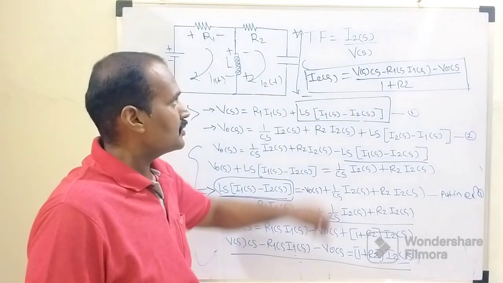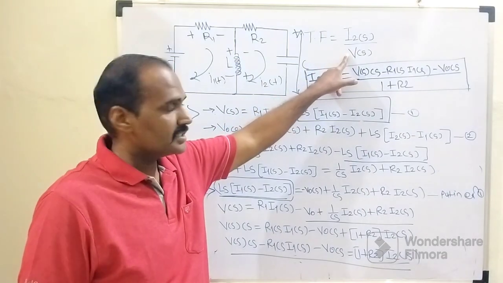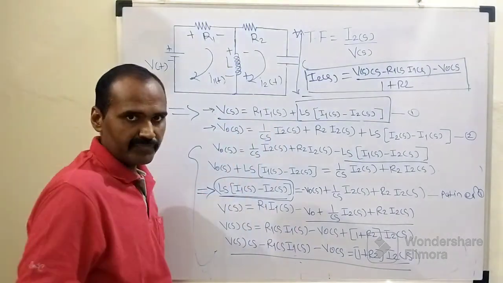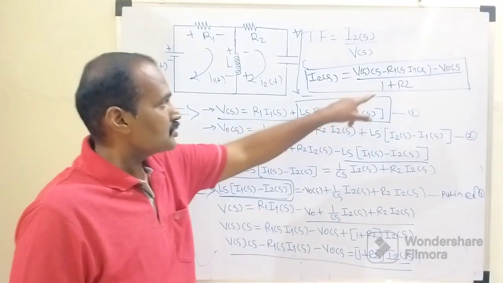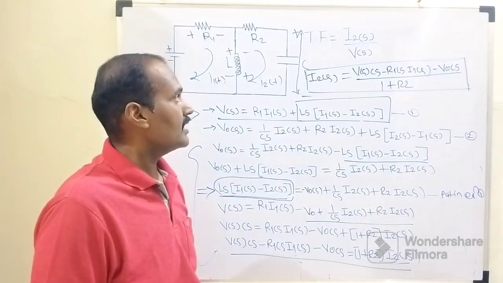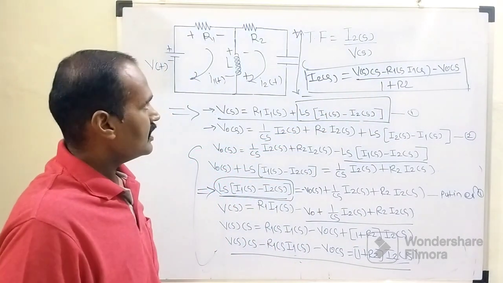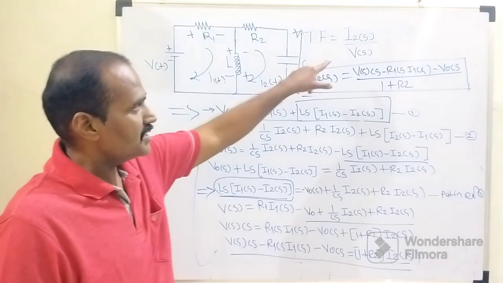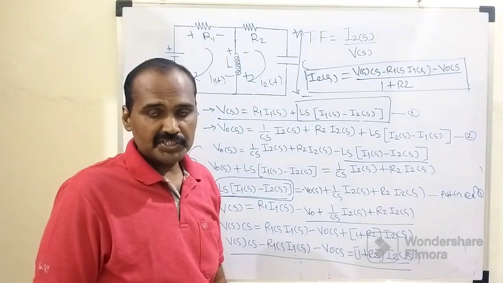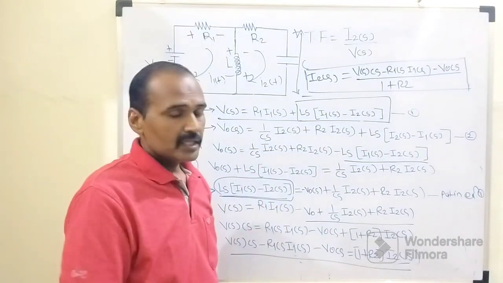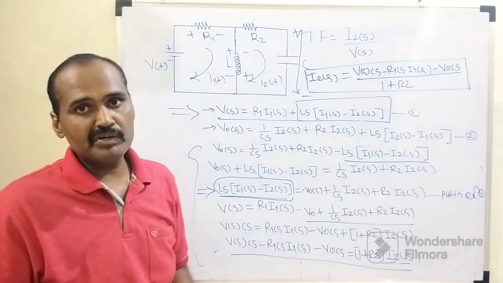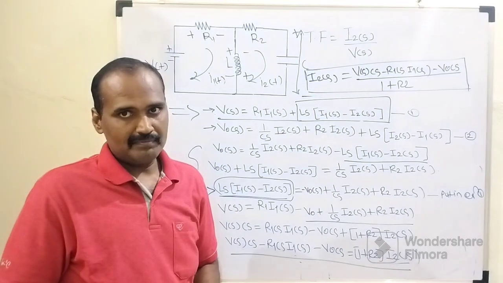Then after that, what we need to do as far as the denominator is concerned? The denominator is nothing but equation number 1. This whole equation is to be written within the denominator place. So this whole system equation is to be placed within this denominator, and that will be our desired transfer function equation. In this way, the overall transfer function of this electrical network is tabulated by virtue of Kirchhoff voltage law. Thank you.